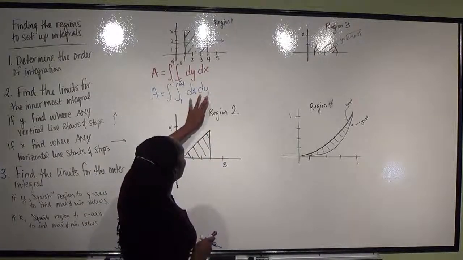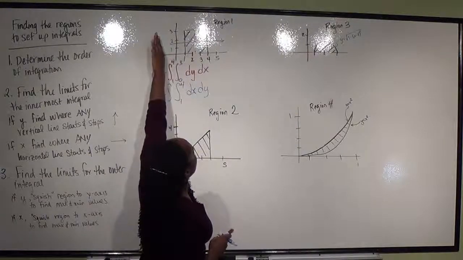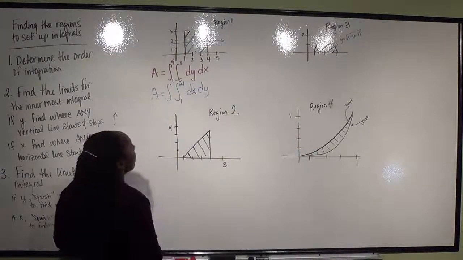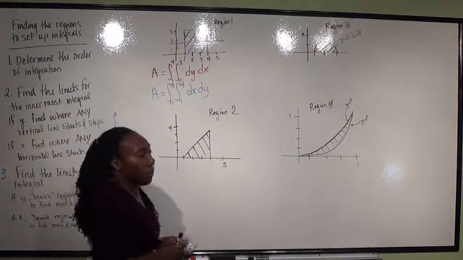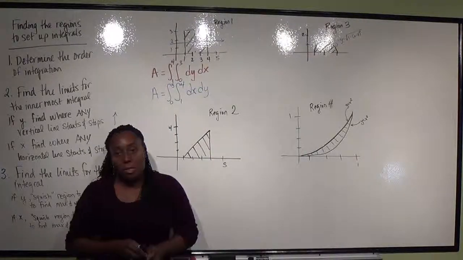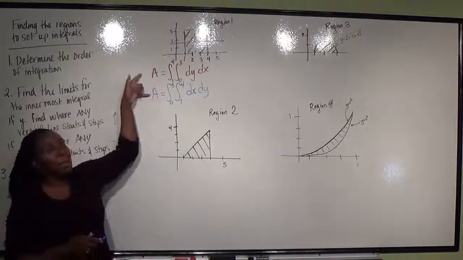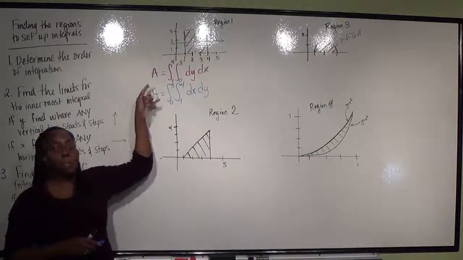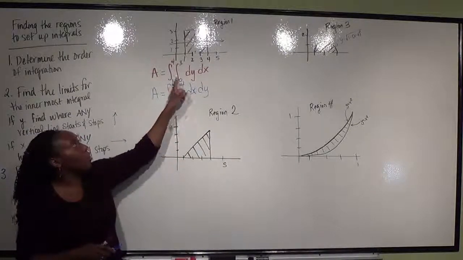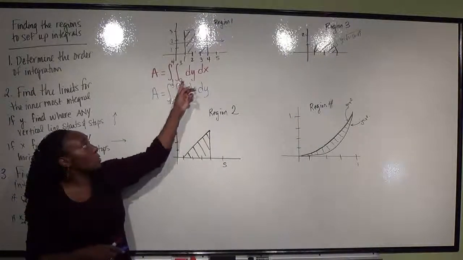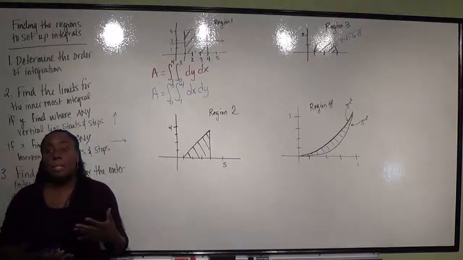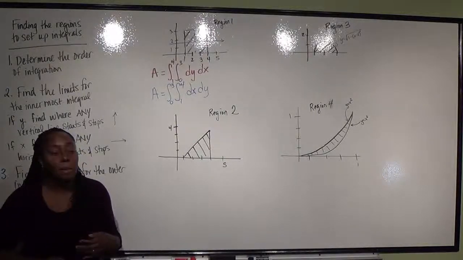And likewise, when I look at the y's, if I squish that over to the y-axis, we can see that it's always going to start at 0 and end at 3. And this is why I said it doesn't matter which way I do it for a rectangular region. We can see that the x values are always going to be 1 to 4, and the y values are always going to be 0 to 3. And this is the nice thing about those constant limits.